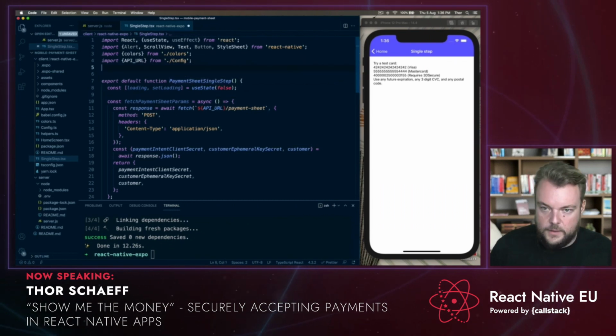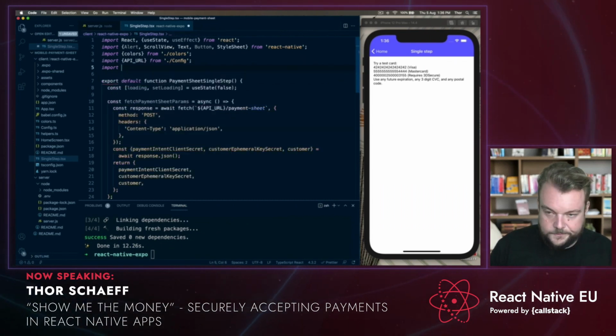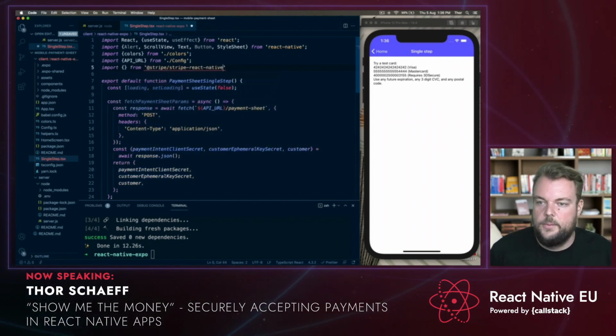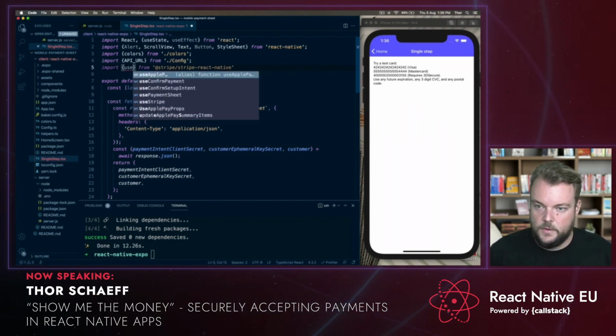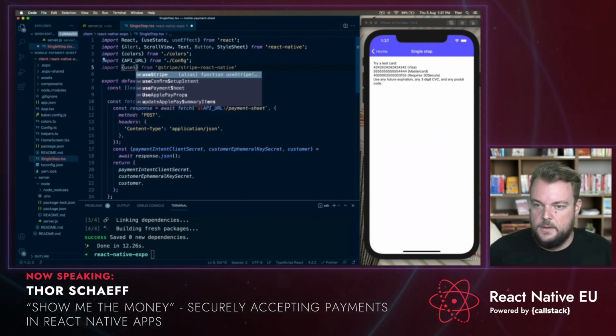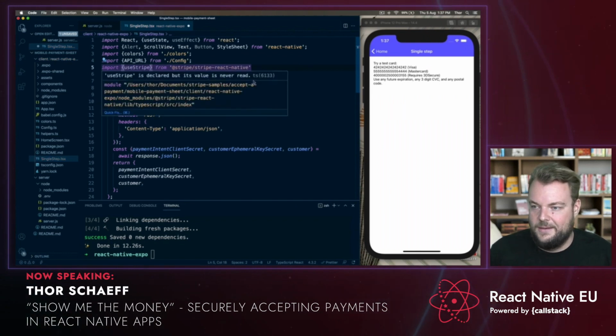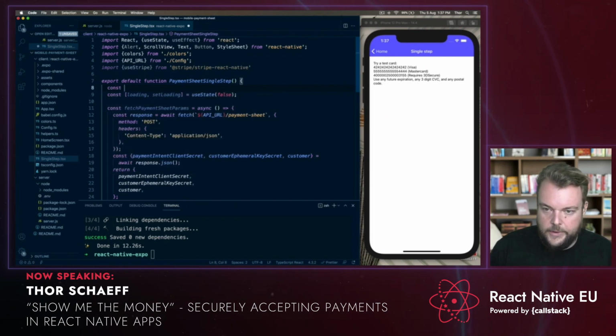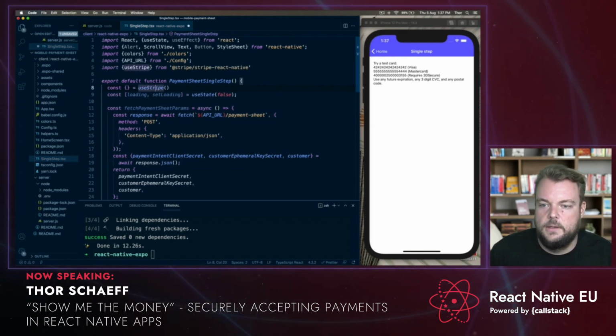So let's import this, and we can import from @stripe/stripe-react-native. We have a convenient hook here called useStripe that exports all the methods that we need. Let's go ahead and get our methods from useStripe.